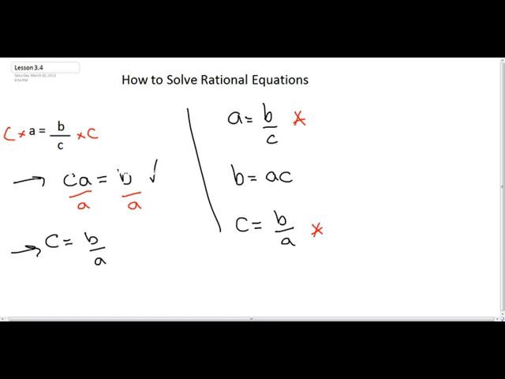So notice what's really different here. Here we've got a is b over c, and c is b over a. So b is really staying fixed here. And what this shows us is that there's a shortcut that we can implement. This shortcut allows us to solve for the denominator in a rational expression. So let's take a look at kind of an ugly question that we can quickly solve using this.